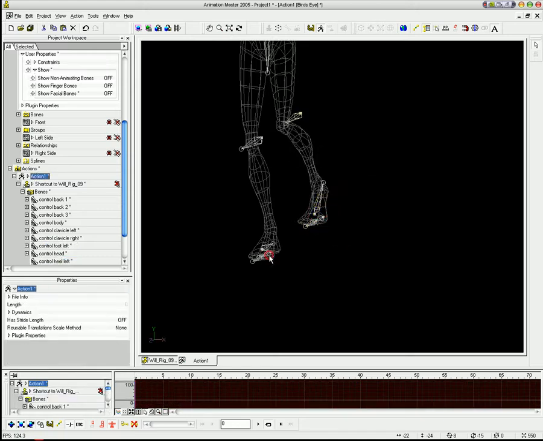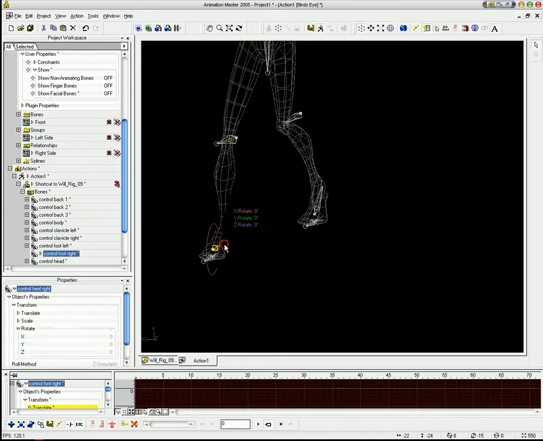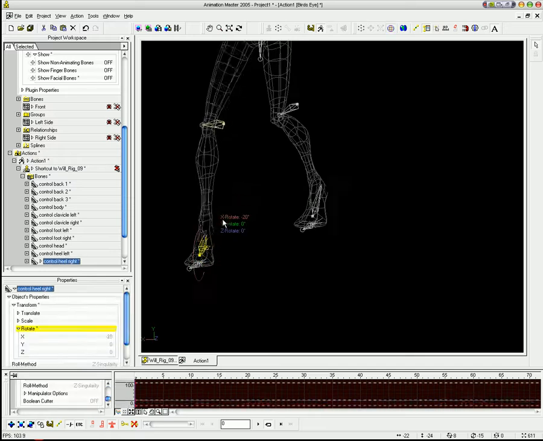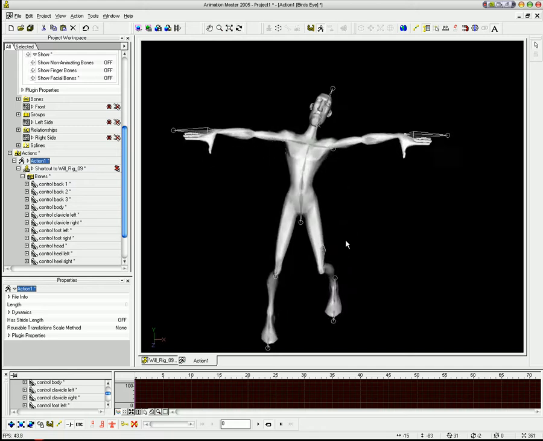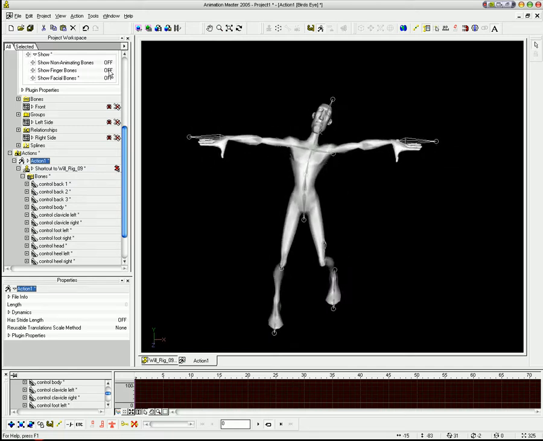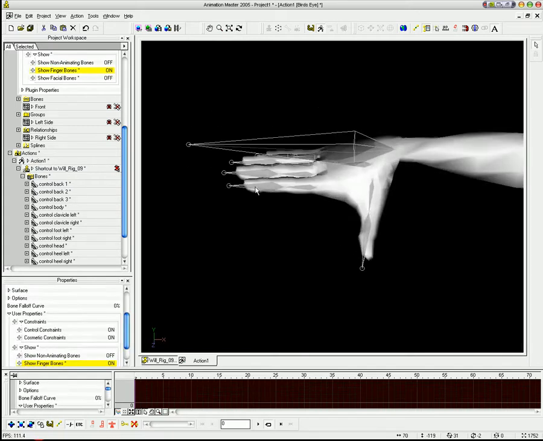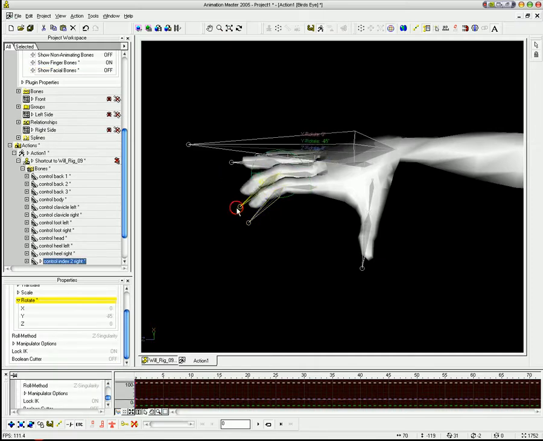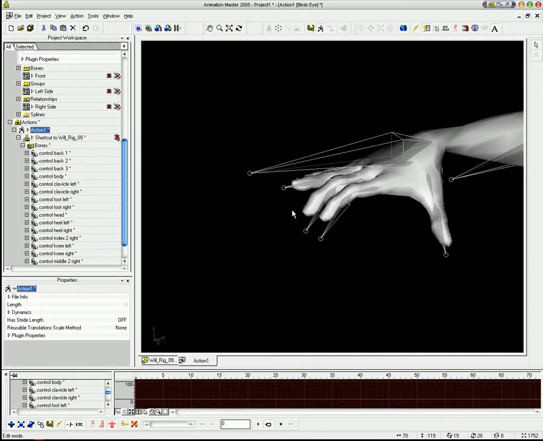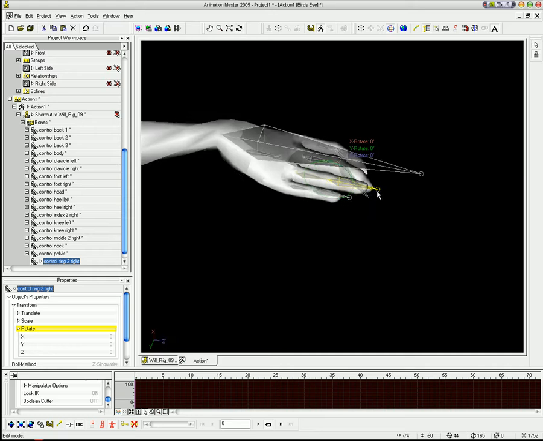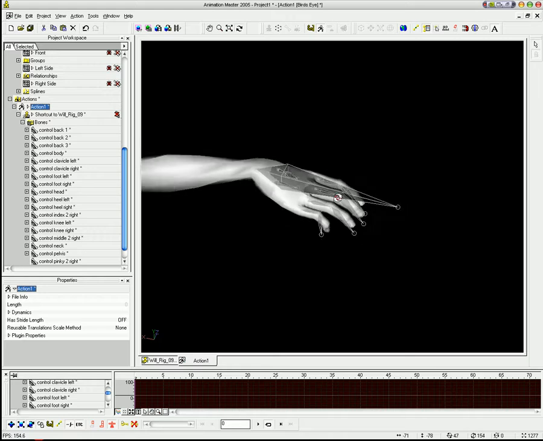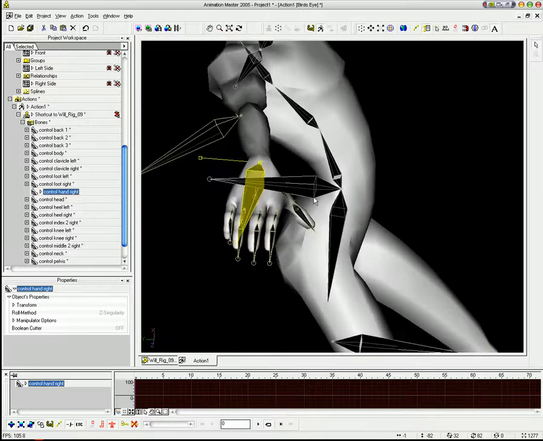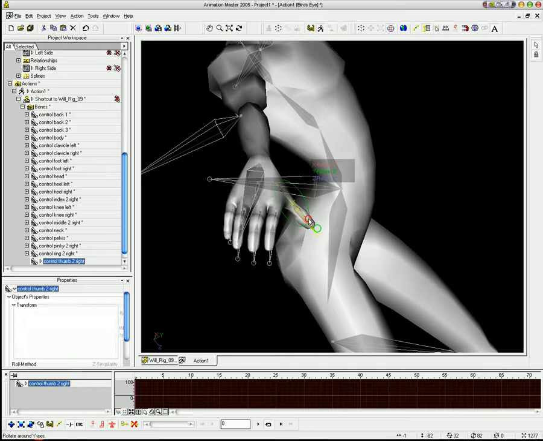And this one. Fingers, say show finger bones. Let's make sure these all work. That works. That works. That one works. That one works. I know the other ones worked already. And the thumb works fine.